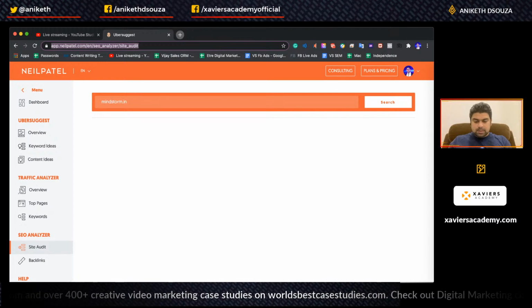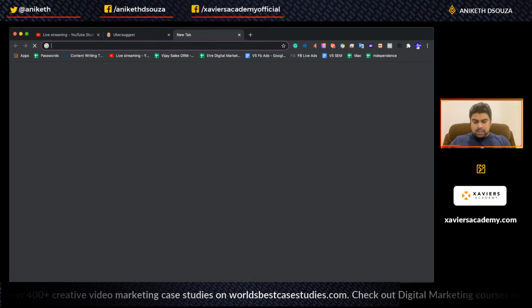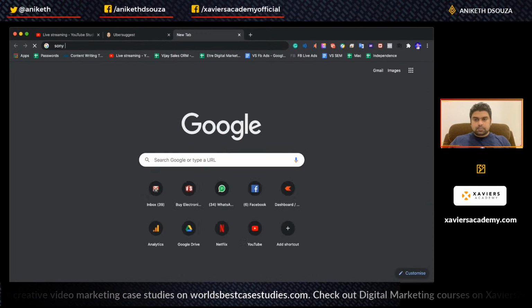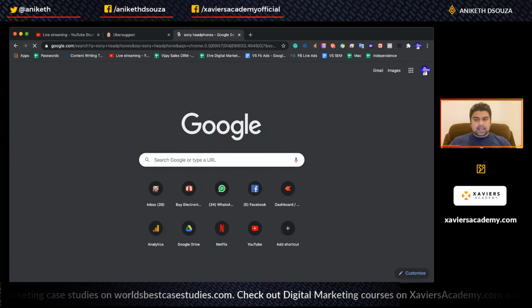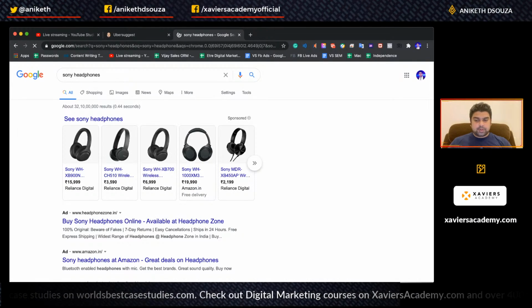So what I'm going to do is search for Sony headphones, right? And I'm going to hit enter. Just have a look at the kind of data I'll be thrown. It's still loading the data right now. In this case, you can see Google has already loaded the data, but I'm just waiting for the Chrome extension to do its magic.